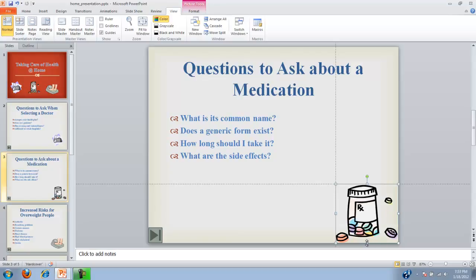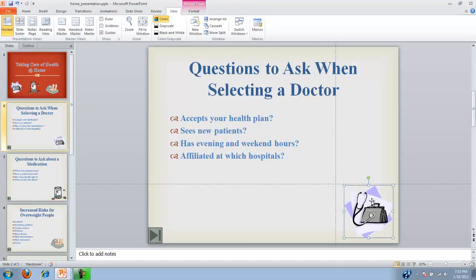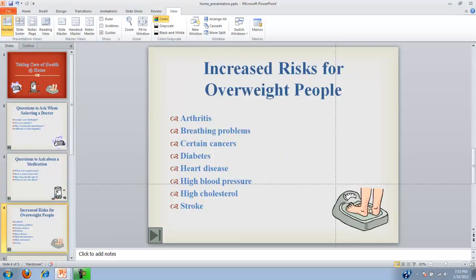And I'll continue this for the other two as well. So I'm going to pull this down, use the crosshairs, and the same for the third one.